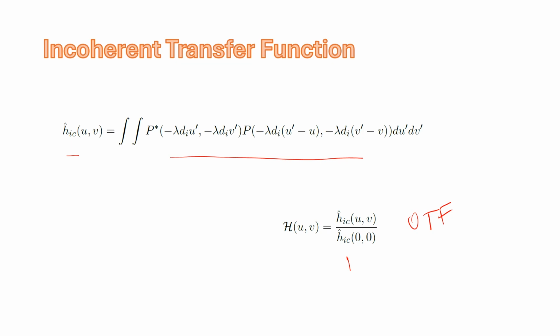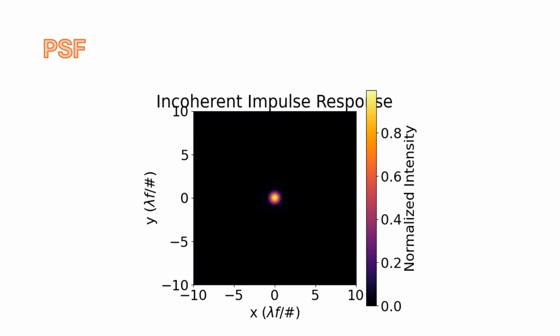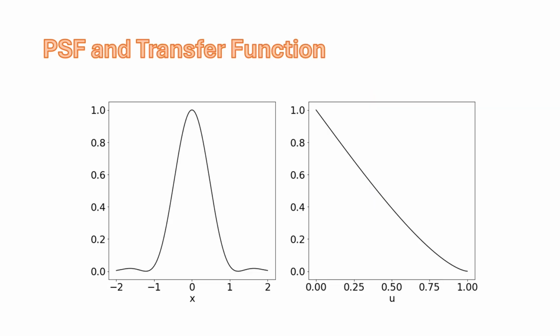Okay, so let's look at the impulse response. This was our Airy pattern for the coherent function and for the coherent transformation, and now we're going to take the magnitude squared of this as the incoherent impulse response, and it looks like this. So basically, take the magnitude squared, and the side lobes get suppressed a lot because they're not as big as the center lobe. And now if we look at the cross sections of that, you see something like this. On the left, this is the incoherent impulse response, the magnitude squared of the Airy pattern in cross section, and the frequency transfer looks like this.